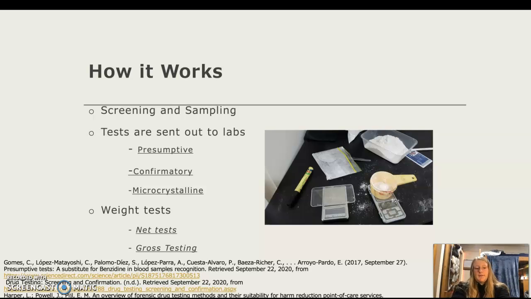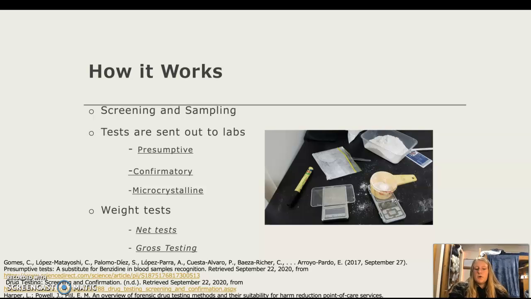The second type of test is the confirmatory test. The confirmatory test is a test that can detect a specific drug and metabolites, and the results can be reported as positive or negative, and an actual concentration can be reported. This test can follow the presumptive if the employer were to choose to, but most employers don't, and they just go based off the presumptive. So if they go based off the presumptive, they wouldn't actually know if that employee that ate the poppy seed muffin had drugs in their system or not.